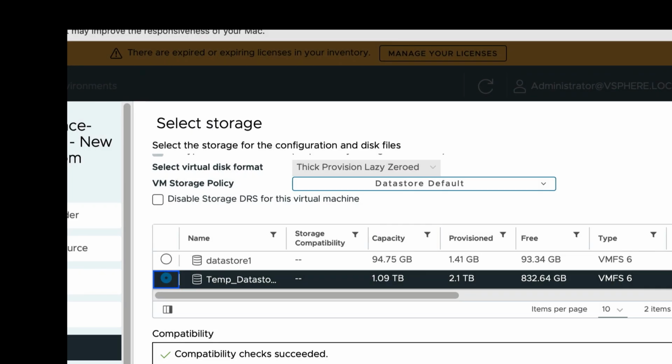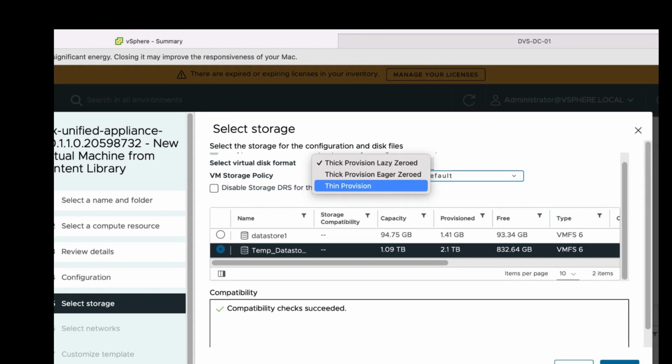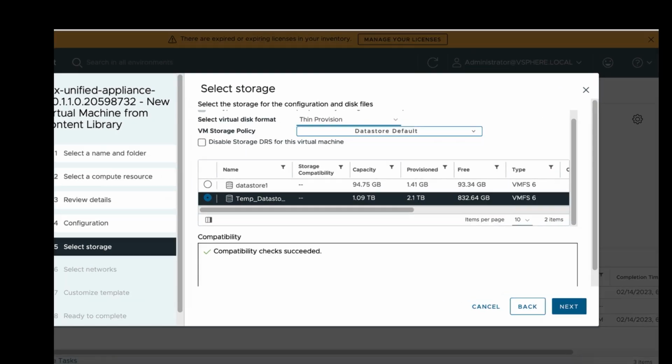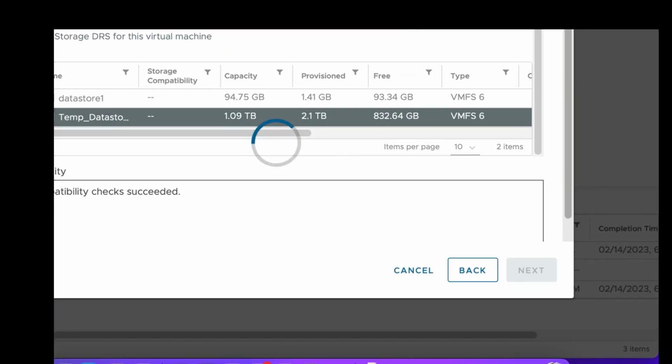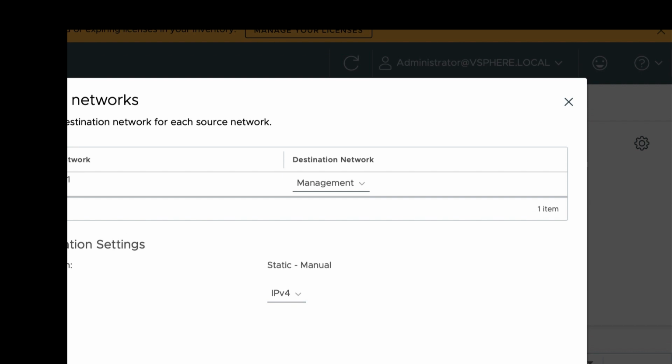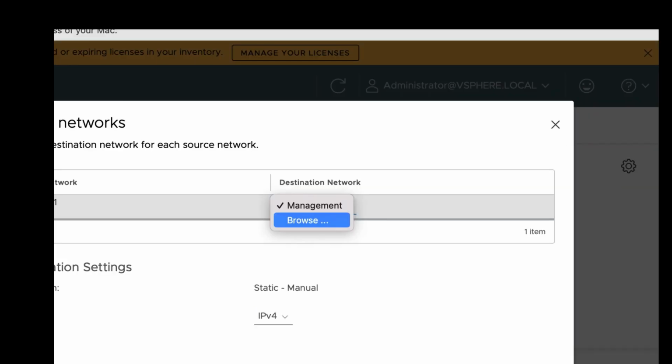Next, you will be prompted to select the disk configuration. In most environments, you will want to utilize thin provision disk. Consult with your storage admins to ensure this is the case for you. Within our lab, we will leverage thin provision disk. Next, we will select the network that the NSX manager will be hosted on. Please be sure to select the network that has the subnet that the IP address and DNS record was created for.